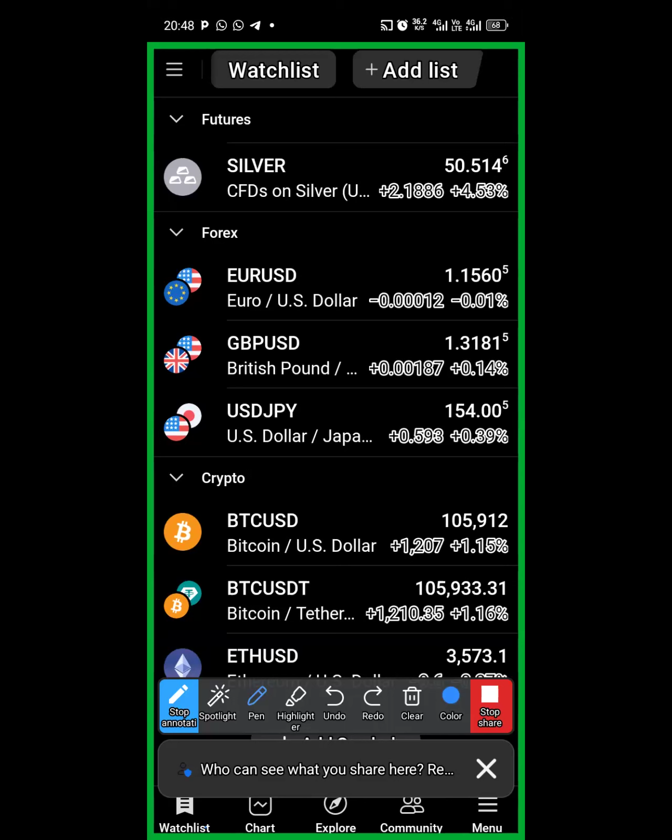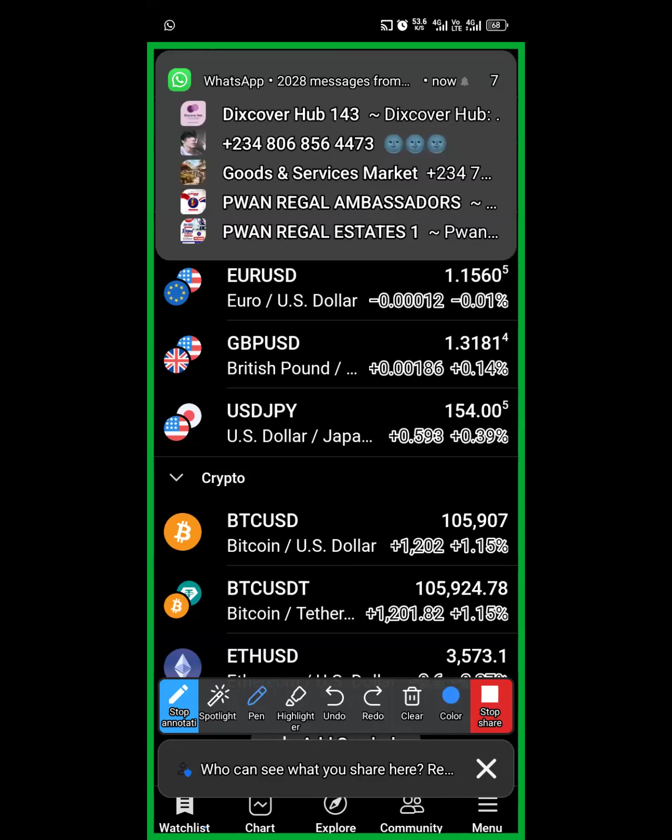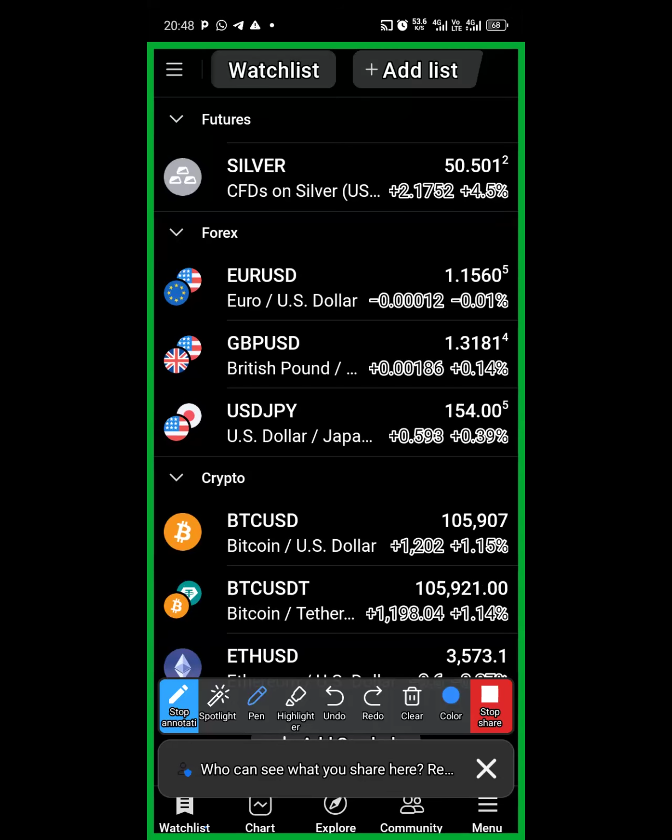Now let's talk about the watch list quickly. The watch list is used, for instance, when you have some coins you are monitoring. So you can use the watch list to monitor those coins. For some of us who have been following crypto, you know that we have certain assets that we always like to watch out for. Sometimes like Bitcoin, Solana, Ethereum, and many more.